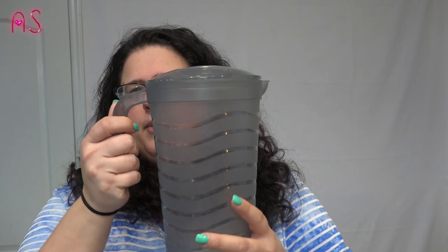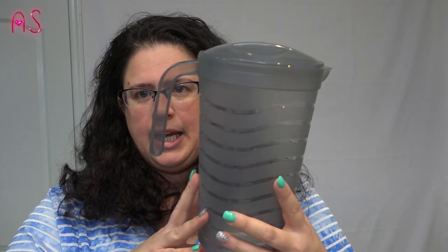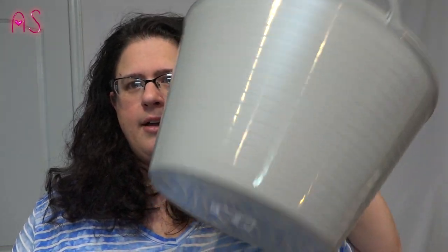Last but not least, I picked up this pitcher — I believe it's two quarts. It's gray, I love it. It's time to make some iced tea instead of drinking sodas. I'm actually looking for a diet blueberry soda I heard about — Immortal Hourglass says she loves it and she's not a big diet coke drinker. I can't find it anywhere in my grocery stores. Walmart has blood orange, mango, and wild berry but I really want to try the blueberry one. Anyway, cute little pitcher — and of course another one too.